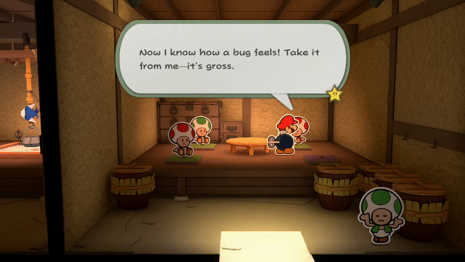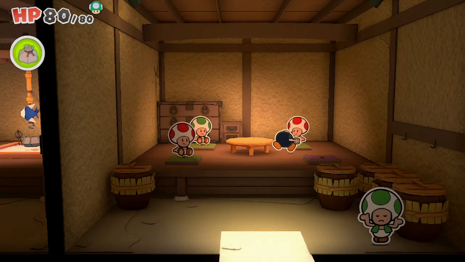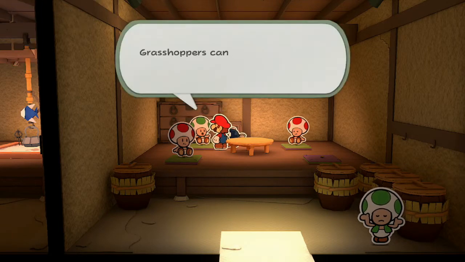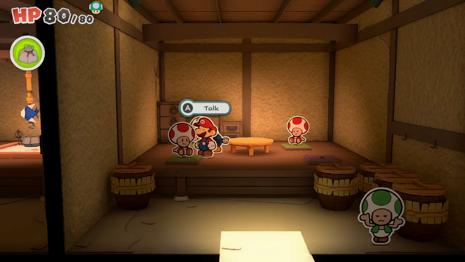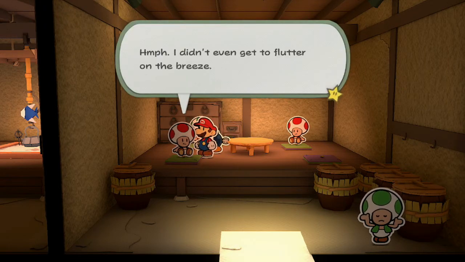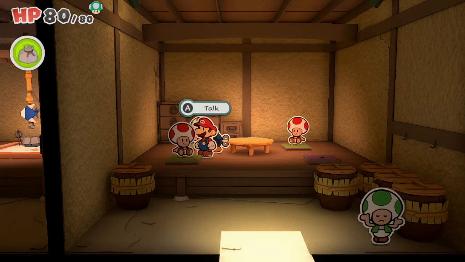Now I know how a bug feels. Take it from me, it's gruff. Grasshoppers can jump super high! You'd love it, Mario! If I was a grasshopper, I mean, we already jump high. Didn't even get to flutter on the breeze.